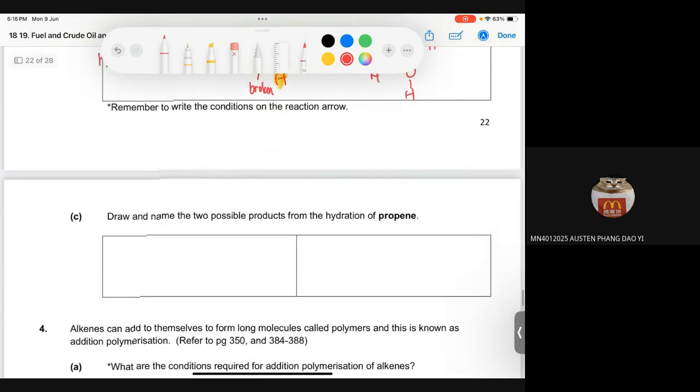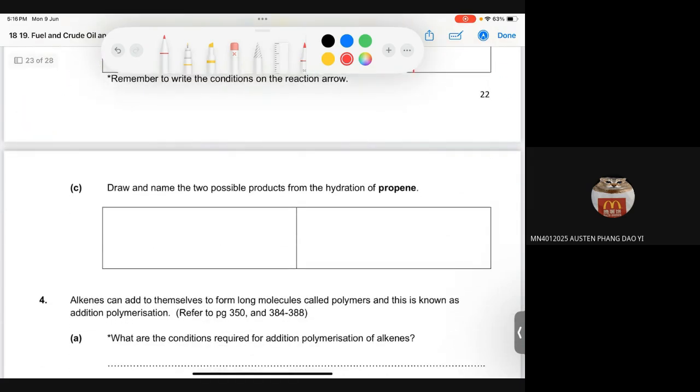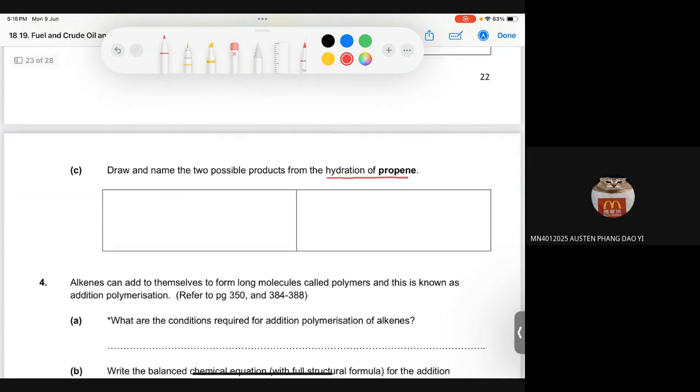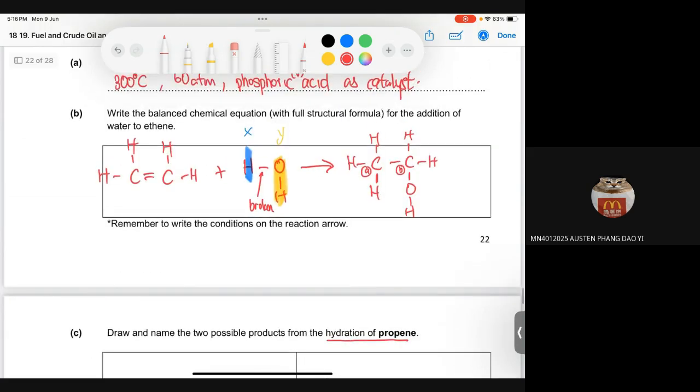Now, this one here, let me help you a bit. I want to hydrate propene. Sorry, let me go back to here first. This is an ethene molecule. After hydrating, what is the functional group, Kiran, that you see here? After ethene is hydrated, what is the functional group of this particular molecule? What's the product? The functional group.